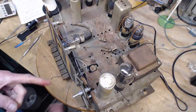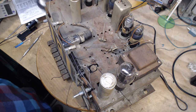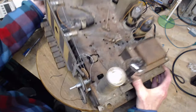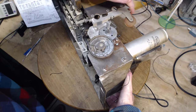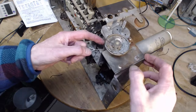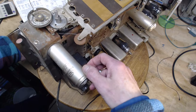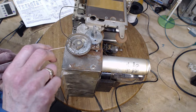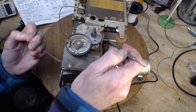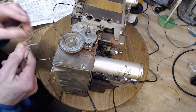Can I stand this up in another way? Because I need to get access to top and bottom here. I can stand this a different way, the way I had it. Just going to let me get my hands under here and up here at the same time. I don't know if this is any better. Wow, this is a monster.